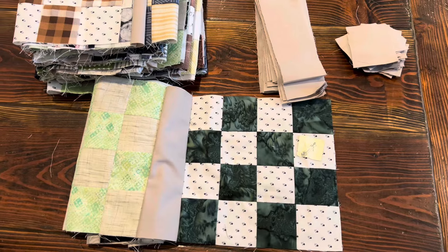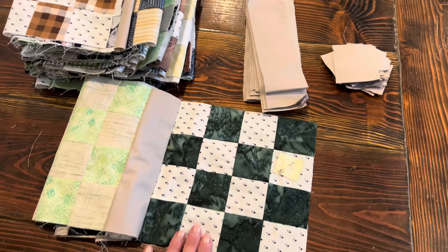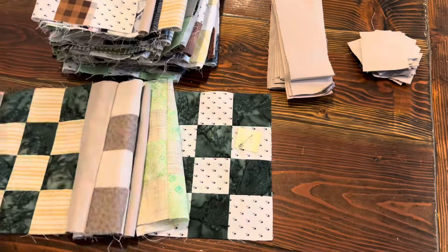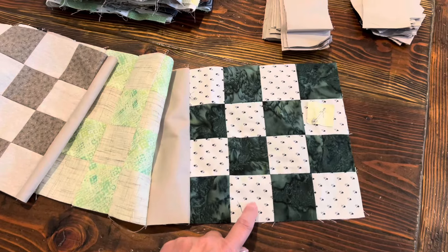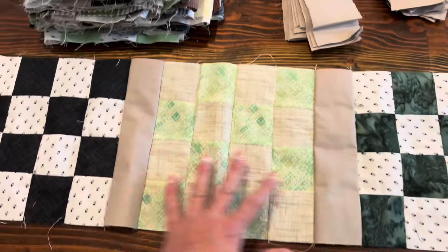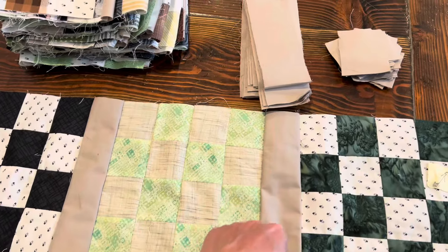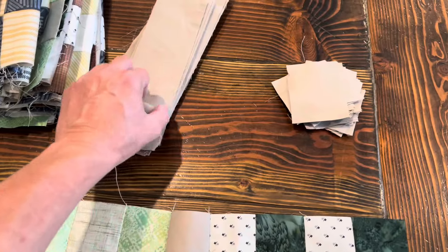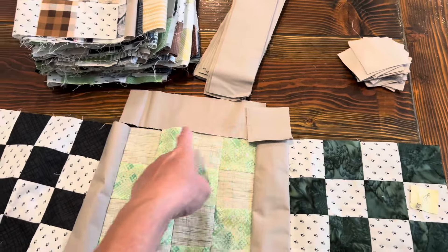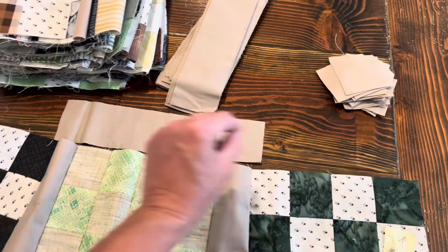Another project I'd really like to finish are these quilt tops — this should turn into two quilt tops. I took scraps to come up with some blocks for a masculine quilt. I did a 16-patch block with mostly scraps, though some pieces were under a yard cut into two and a half inch strips. I sashed each block with a two and a half inch strip, with a two and a half inch strip and cornerstone between each one. I chose this approach because it's easier to line up cornerstones than one long strip.